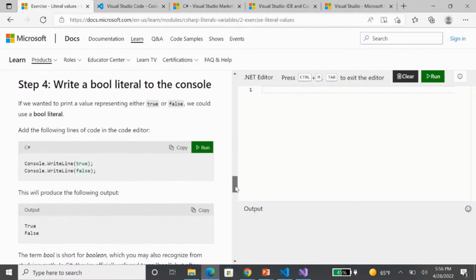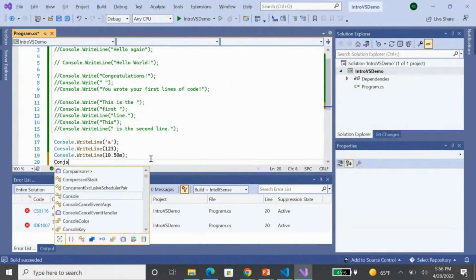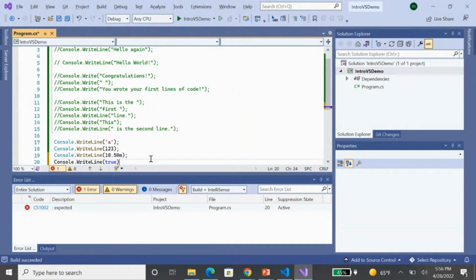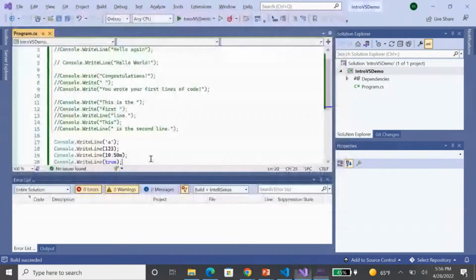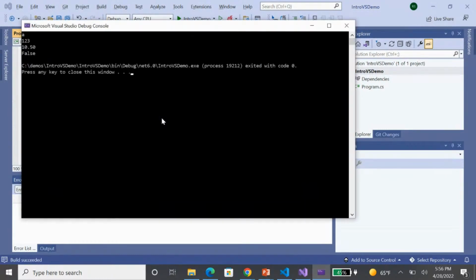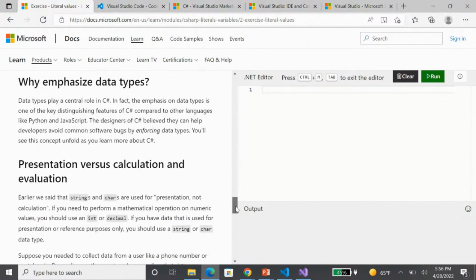All right. What about Booleans? Booleans are true-false values. So I can write one of those out, a literal, by either just saying console.WriteLine and writing out either true, like this, or I can write out false, one or the other. Right? And notice it's also a language keyword, so I can make this false, and it turns blue. Language keywords turn blue, so that's an indication that it is a keyword in the language, the fact that it turned blue when I typed it in.